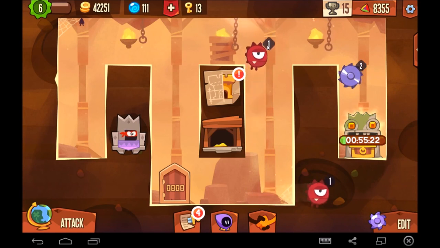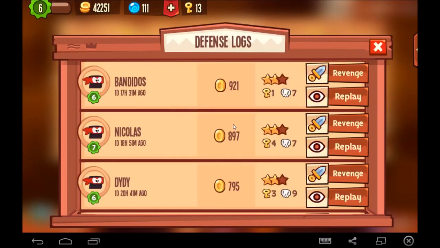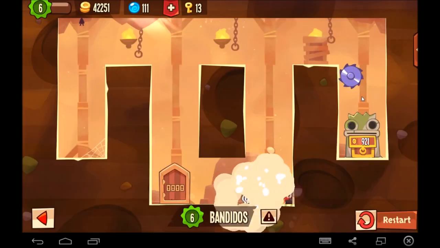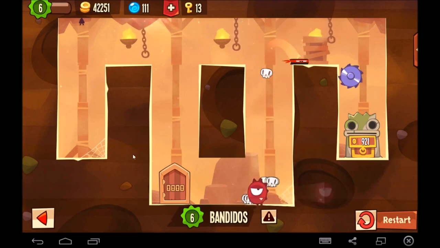Now, if I had enough confidence in this dual red guard setup, I would definitely upgrade the saw blades right now, but I'm not really confident that that's the case. I mean, most of the time you can see that most of these guys are getting like 2 stars if we actually replay what these guys did. They're dying to the first red guard, which is good.